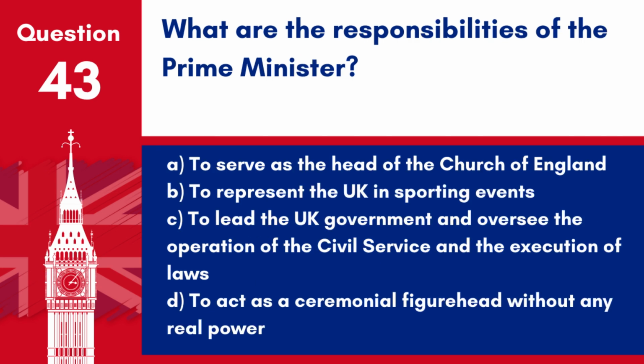Question 43. What are the responsibilities of the Prime Minister? A. To serve as the head of the Church of England. B. To represent the UK in sporting events. C. To lead the UK government and oversee the operation of the civil service and the execution of laws. D. To act as a ceremonial figurehead without any real power.